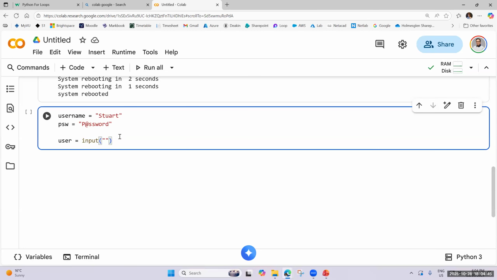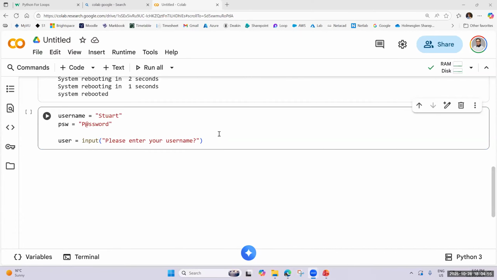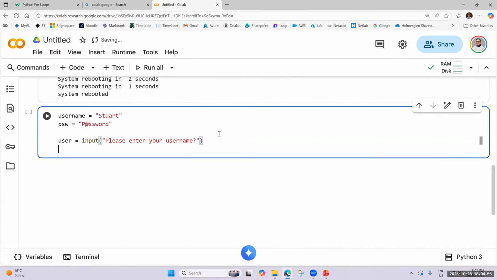Please enter your username, and password, again input.